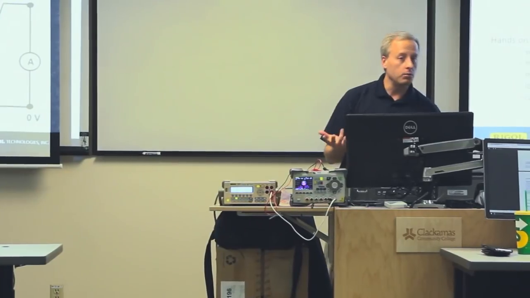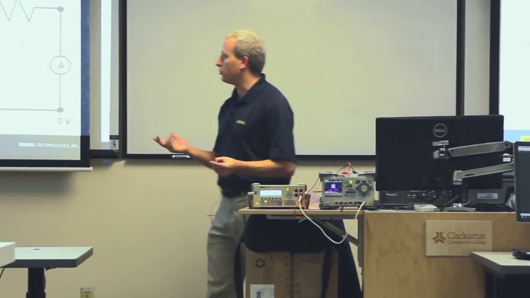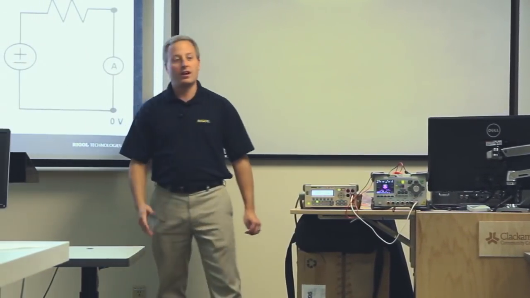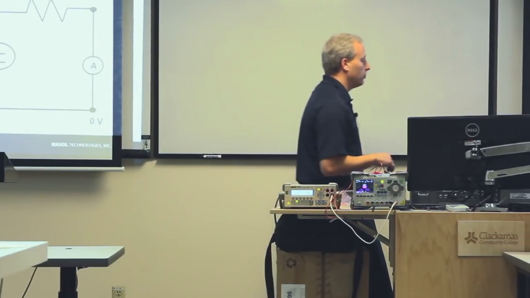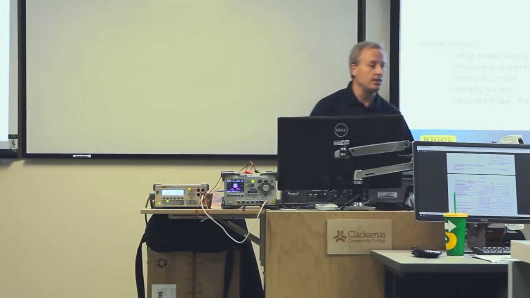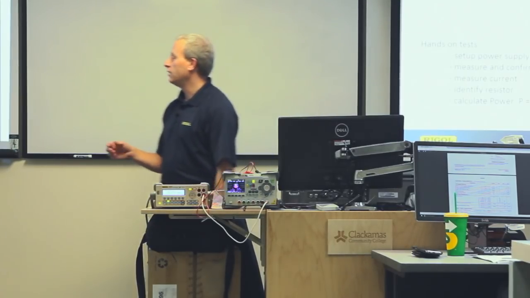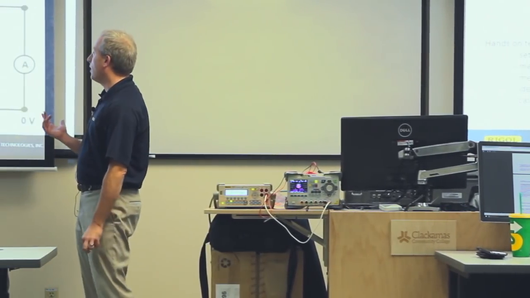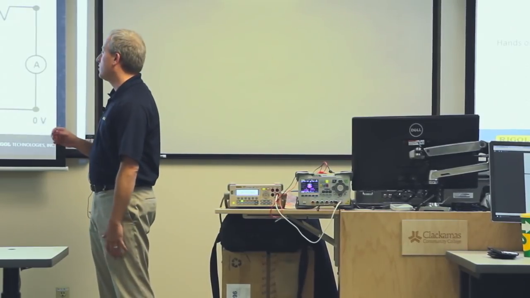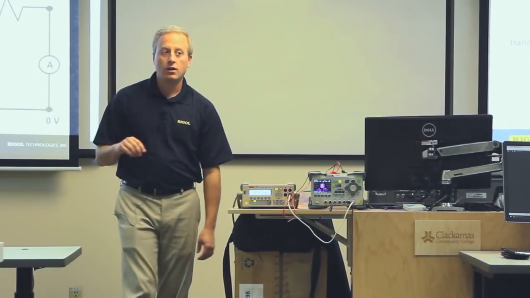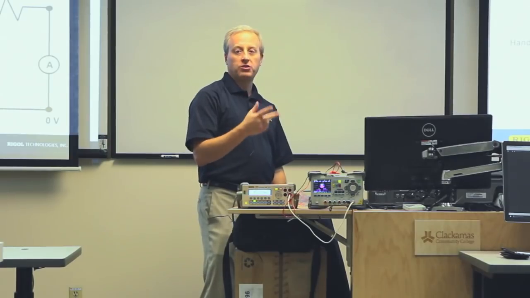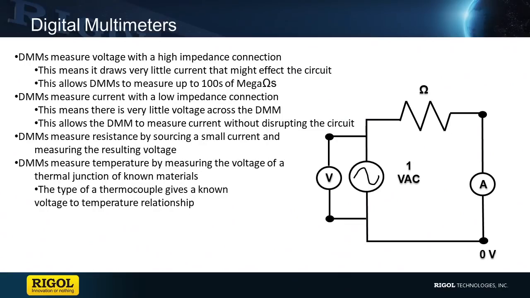As we move towards AC measurements, power becomes really important. Everything these days is about power: how much your battery can supply, the best way to do that, where your losses are. Power we often talk about in a DC sense as V squared over R. You can also talk about it as current times voltage, so a watt is a volt times an amp. So that's a basic DC setup.